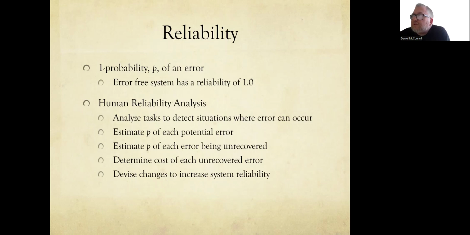So when we have a 100% chance of error, we have a 0% chance of reliability, right? And if we have a 99% error likelihood, then we have a 1% chance of reliability, right? So what we want to know here is, can we possibly calculate P, or inversely 1 minus P? Well, what we need to do is, again, I've used this phrase in the previous set of notes, a task analysis.